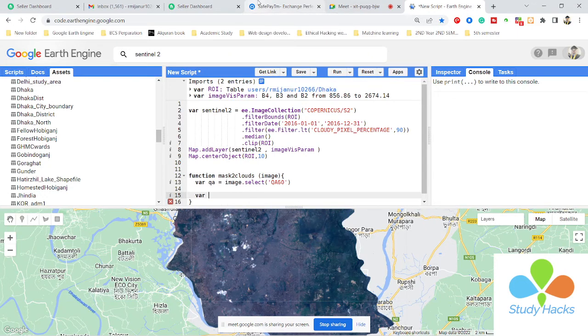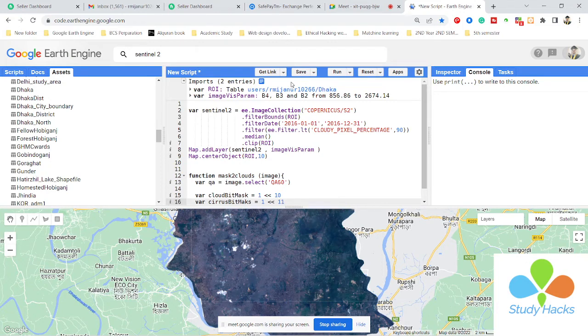Then I also need to select my two bits. I take a variable for the cloud bit mask, and I use 1 left shift by the bit value 10. I also take another bit value, cirrus bit mask, and use 1 left shift by 11.